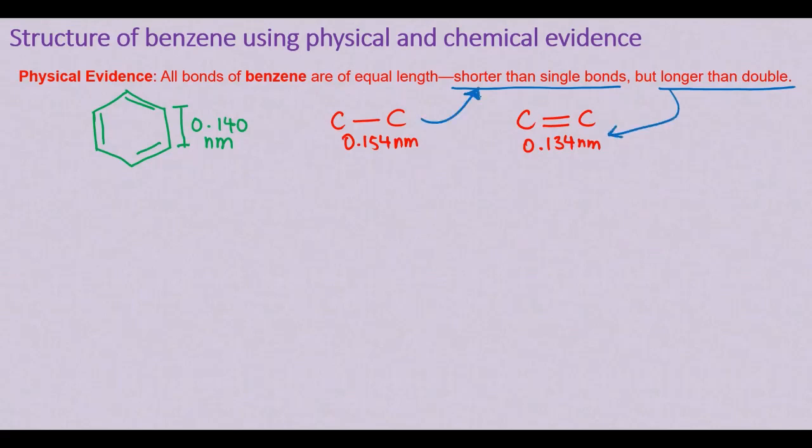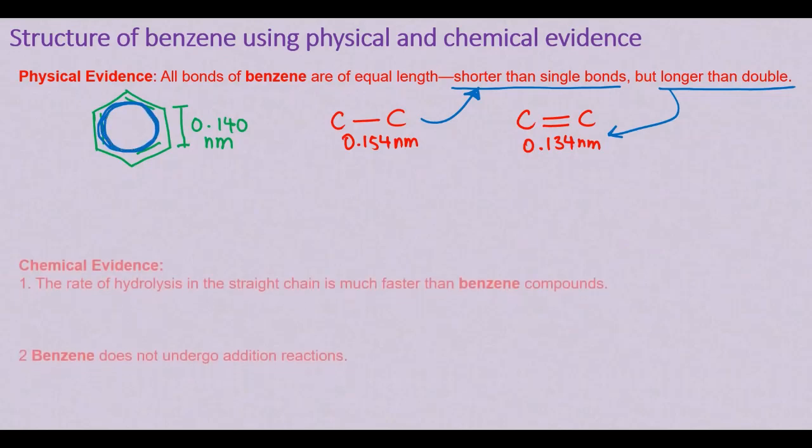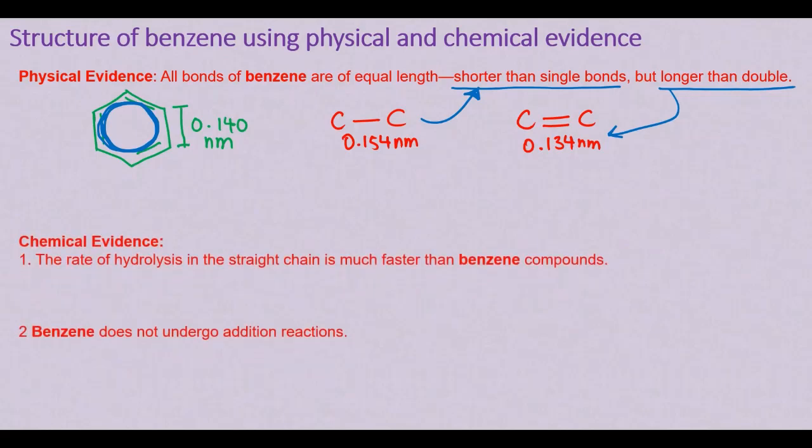So this indicates that the bond length is shorter than the single bond, but it is longer than the double bond. This is the proof of the resonance, that actually the electrons are delocalized inside the benzene ring and then they pull all of the carbon atoms to an equal distance from each other. There are multiple chemical evidences which describe the benzene structure. One of them is that the rate of hydrolysis in benzene is much slower as compared to the straight chain compounds. This is due to the fact that benzene is having resonating double covalent bonds. So the benzene does not get hydrolyzed very quickly.